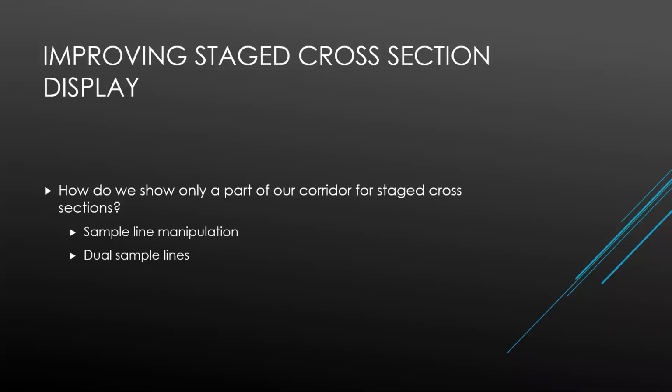So let's take it a step farther. Let's say everything you've done up to this point is perfect. And now what we need to do is make sure that everything that we produce in our final plans looks as good as possible. So if you looked at that section that I showed you before, we had the interim drainage, we had the corridor, everything was showing up nicely, except it might have been a little cluttered, right? It was on top of each other. Maybe you're doing the interim drainage as a check for yourself and just for earthwork purposes. You probably can stop here.